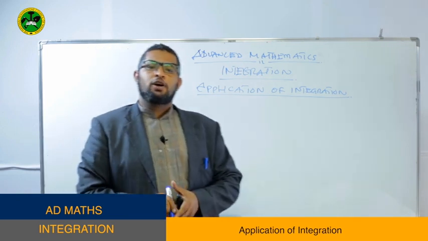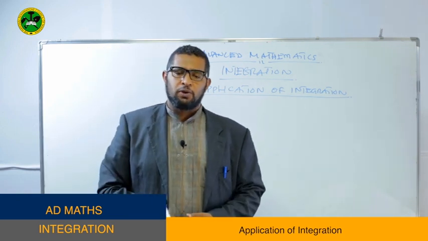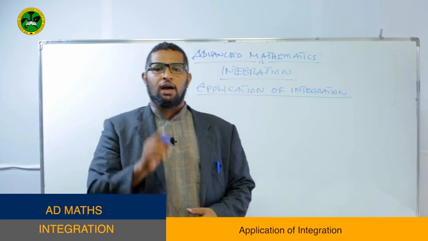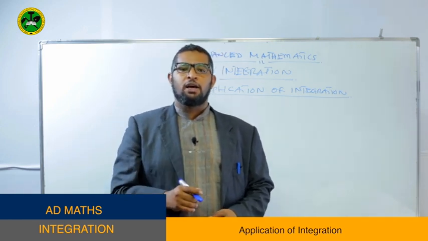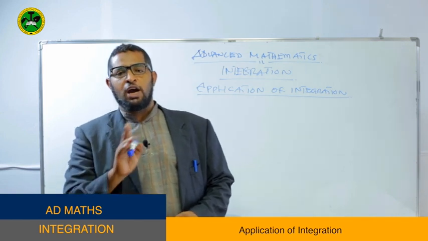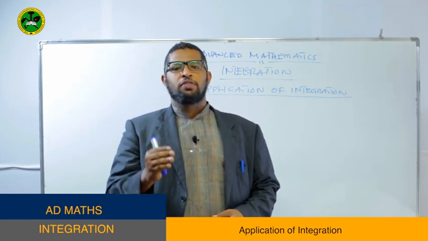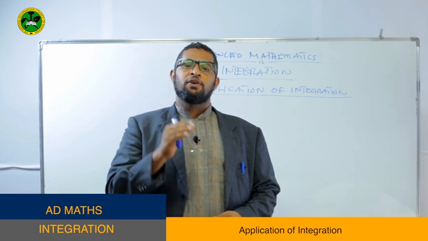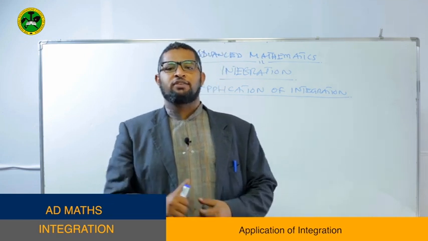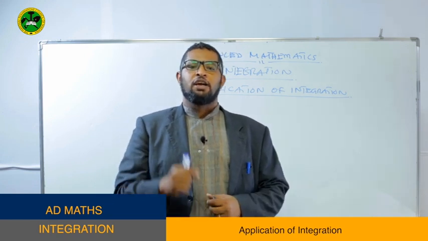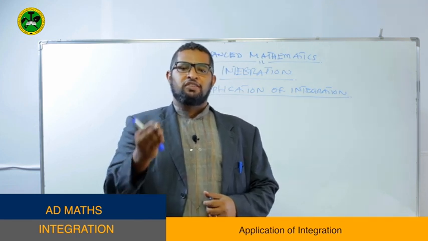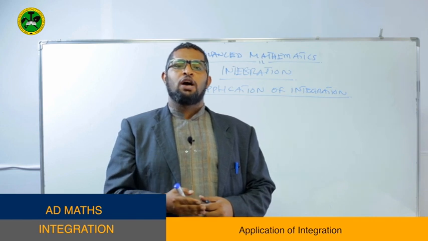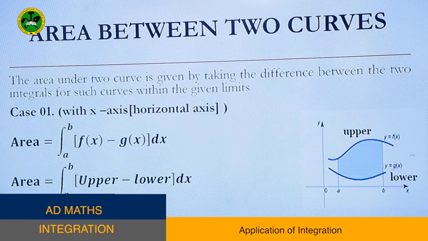Now, our main focus for today's lesson will be on how to find the area under given two curves. But I hope you remember, when you're finding area under one curve, we are having two cases: when the curve is drawn against the x-axis or horizontal axis, and when the curve is drawn against the vertical axis. The same case we are going to have when you are finding the area between the two curves.